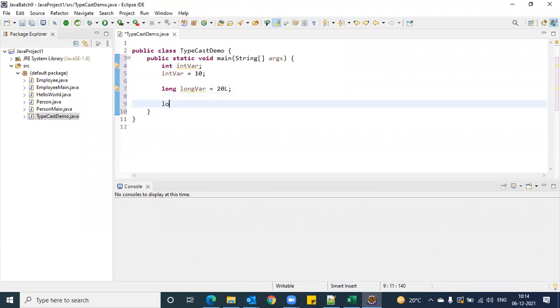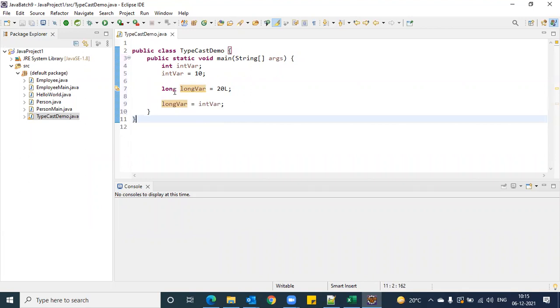Fine. So what we can have is long var equal to int var. Whatever value we have in this int variable can easily be stored in this long variable. We can have this particular data conversion. This data conversion is termed typecasting. What is typecasting?